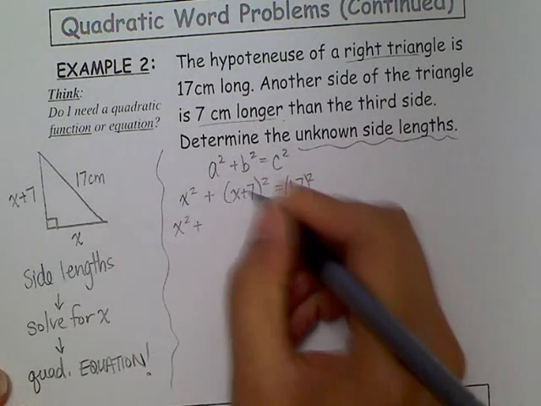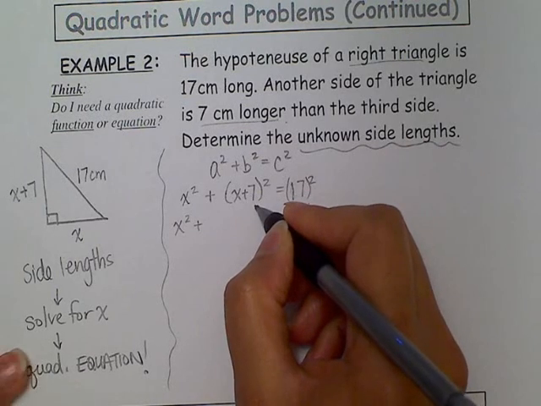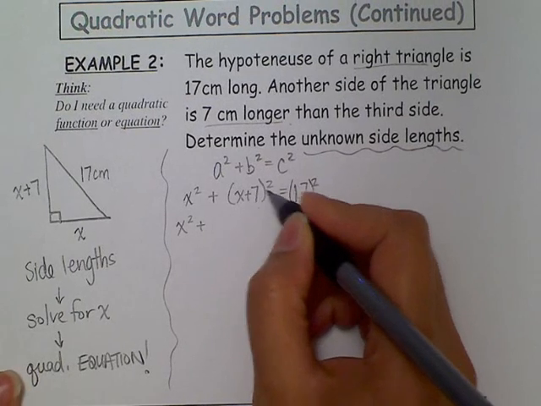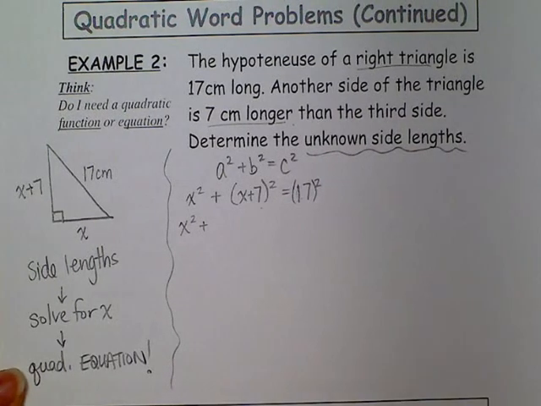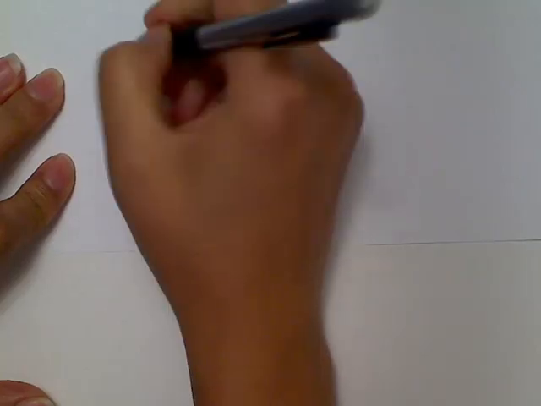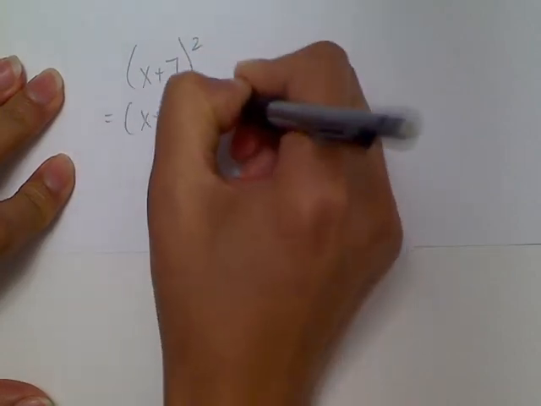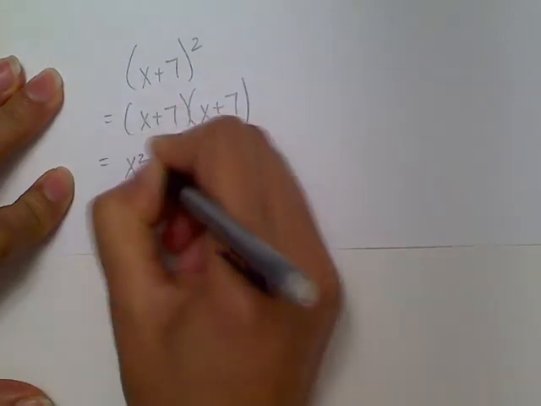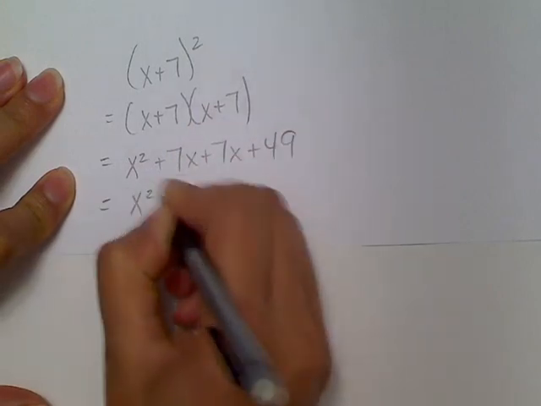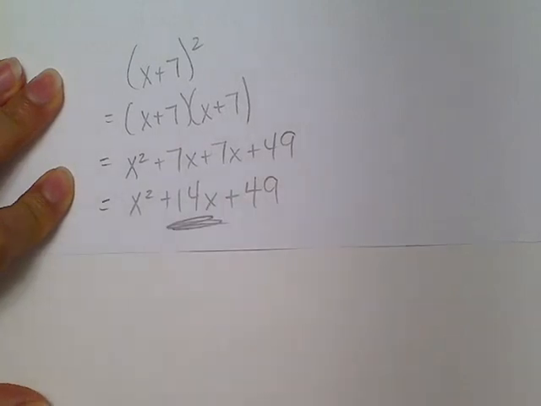And if I simplify this, I have x squared plus, when you're squaring a binomial, please be careful. There is a middle term that will exist, so don't forget to include the middle term. Oftentimes, students write x squared plus 49, and you forget the middle term. There is a middle term that will exist. If you think you're the kind of person who will forget, then no problem. Do the expansion on the side so that you don't forget that when you do (x plus 7) squared, this means (x plus 7) times (x plus 7). And when you expand this, you get x squared plus 7x plus 7x plus 49. And so the expanded form here actually has a middle term.